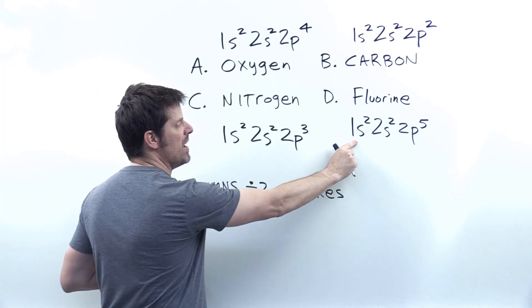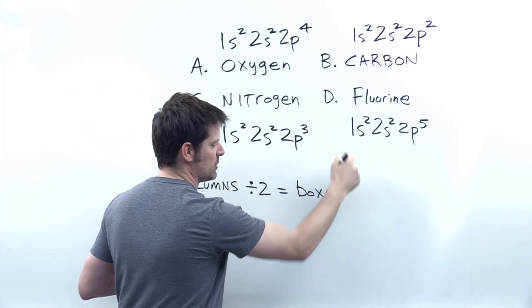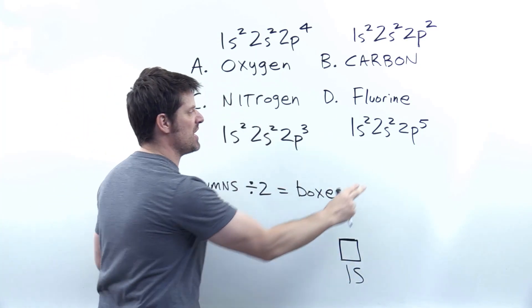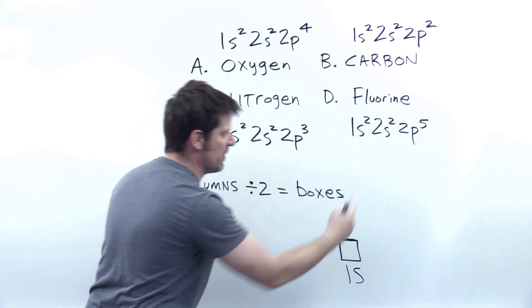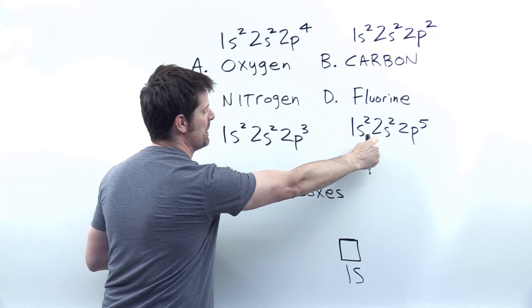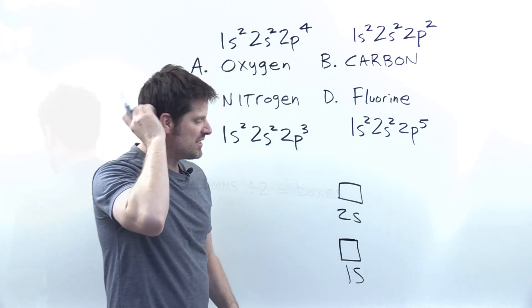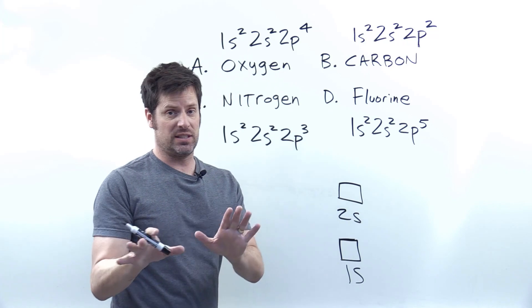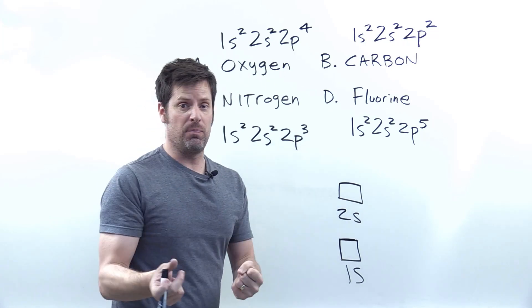In this case, then, I'm going to write down one box, as I explained, for this 1s orbital, and then I'll write down a separate single box for this 2s orbital that will be higher up energetically or vertically, because two is a larger principal quantum number than one. Now, please understand I'm not writing these proportionally accurately in their relative locations. I'm just trying to fit them all on the board.